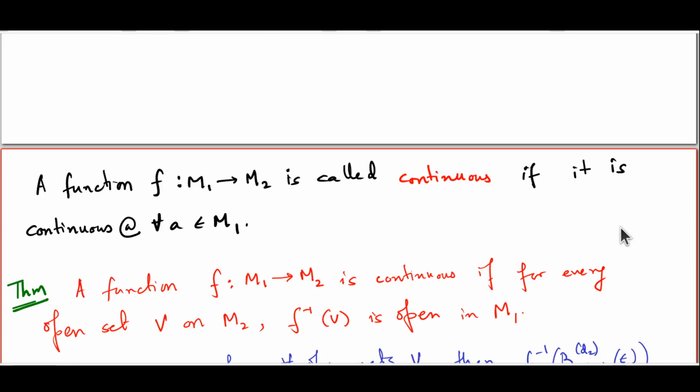So a continuous function is simply one which maps, or rather inverse maps, open sets to open sets. Let me just remind you that f inverse of V is by definition the collection of all points which map into V. This is a set which is well defined even if the function f is not invertible. Now, on metric spaces, this is a theorem. Once again, it's a theorem because you can prove it by starting from the definition of continuity that we had already stated in the epsilon-delta language.